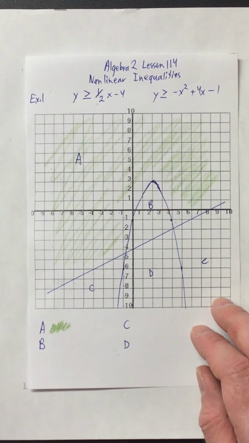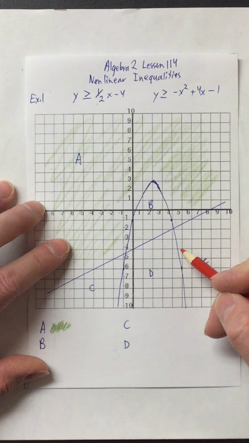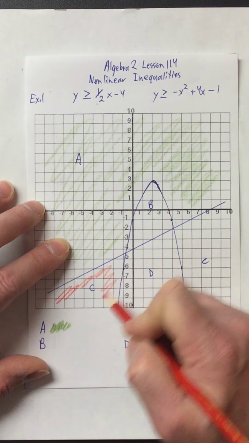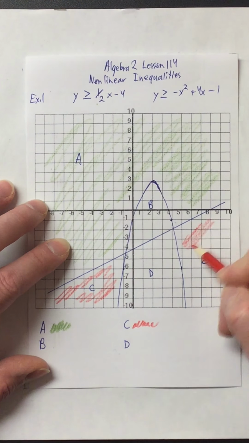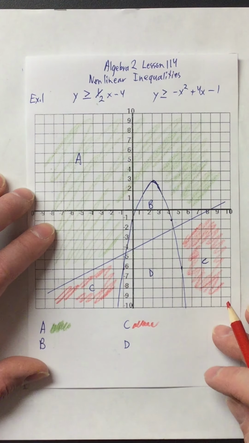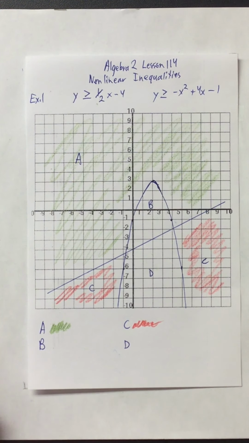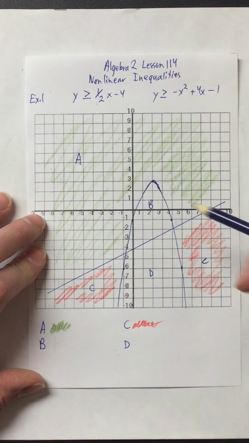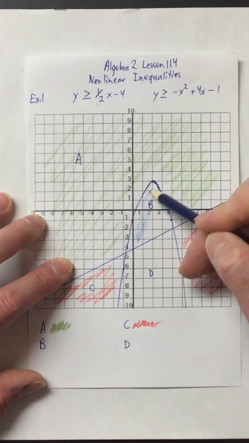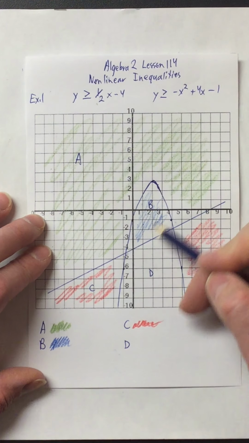Then we can go on the outside of the parabola and go below our linear line, and I see a red color here. That's over here. See how we're below the linear line? But we're still on the outside of the parabola. So that's red, section C. And then B is going to be above our linear line, but inside the parabola. If I use blue there, see that? There's my section B.